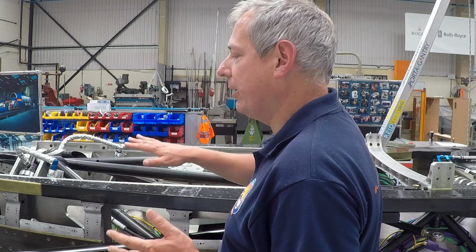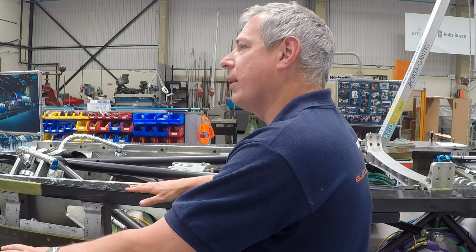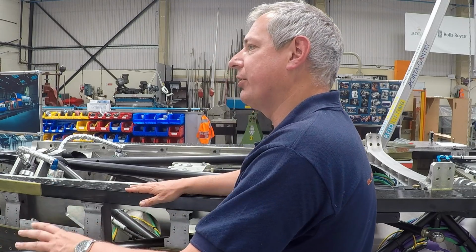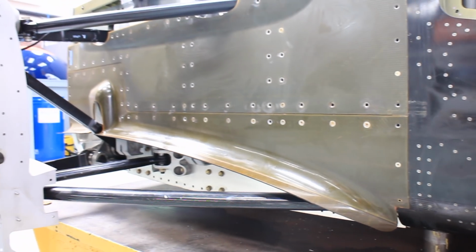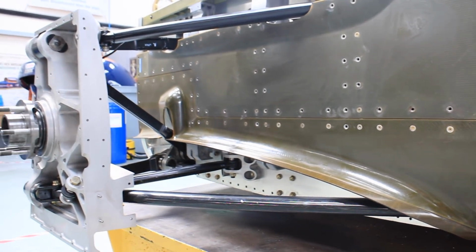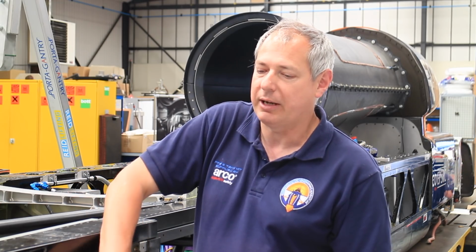The other thing we've been doing is this whole part of the car. When we're actually running, almost a third of the aerodynamic drag on the car is coming off the wheels. Each of the rear wheels at 1,000 miles an hour generates something like 6 tons of drag. We've got the air brakes just ahead of it, so there's a huge amount of turbulent airflow. So we're keeping it all really tidy going through this area so we don't have any interwind steps, and all those joints are really well sealed. So we've been putting the trowel fitting, the deltas, and now the side bodywork panels to get all that ready.